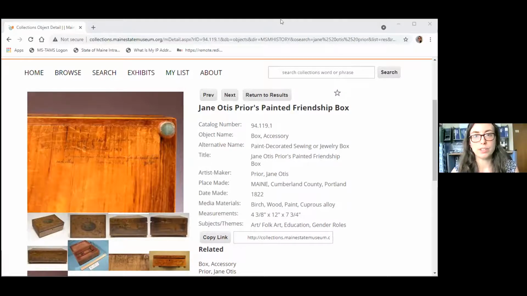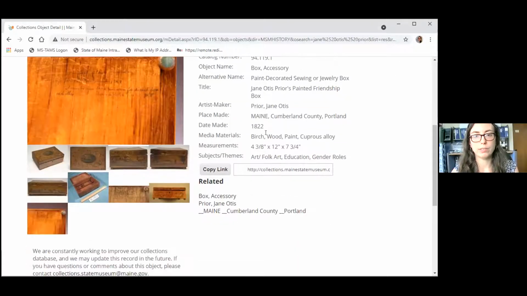And just as a reminder, if we are in a record here, you scroll down to related, and I guess this is specifically Portland that's tagged here. So you'll find a lot of options. We're just looking for the name and date of one thing you find that looks interesting to you.